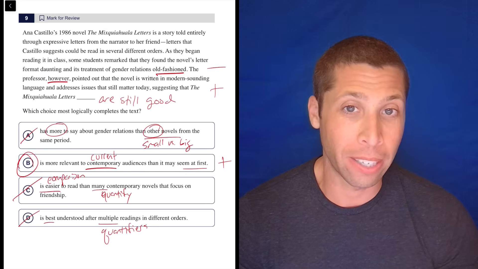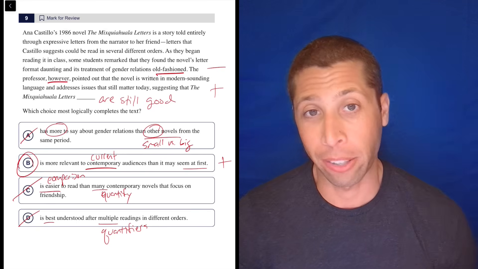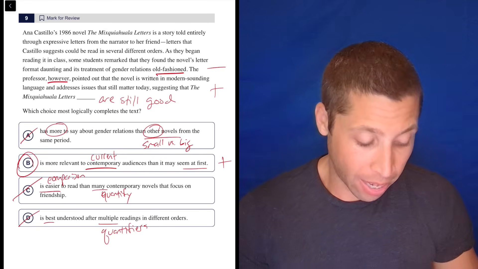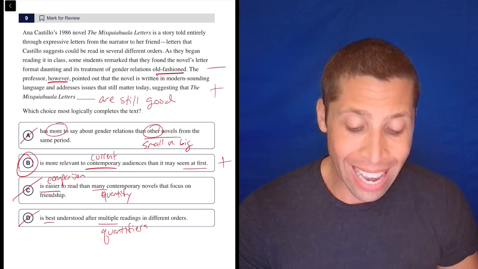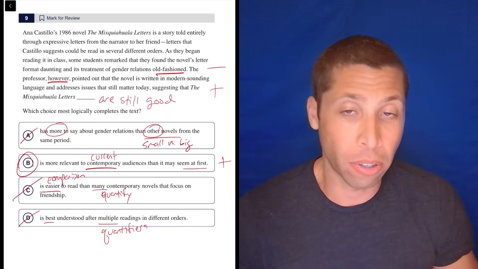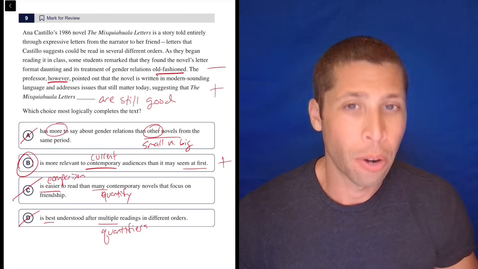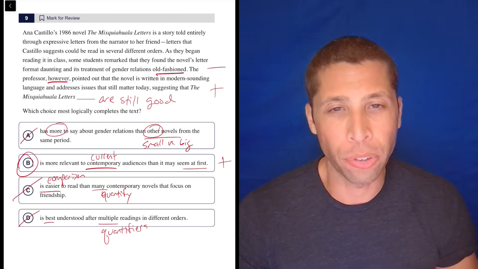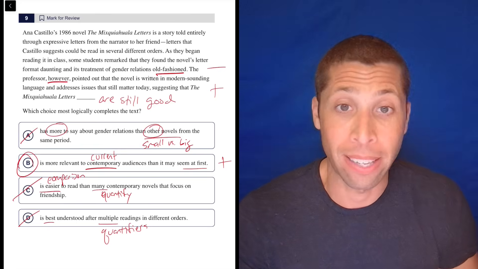But definitely, I don't think you need to know it in order to get this question right because at the end of the day, the connotations really do help us out. So yes, they do have the negative earlier in the passage, but that 'however' is kind of telling me that we're shifting. We are moving into a positive. So I'm mostly looking for a positive answer. And B hits that.